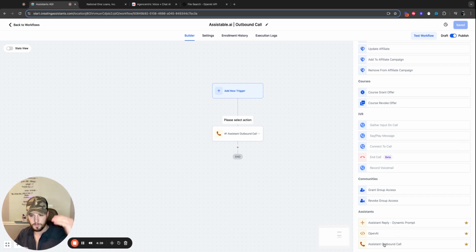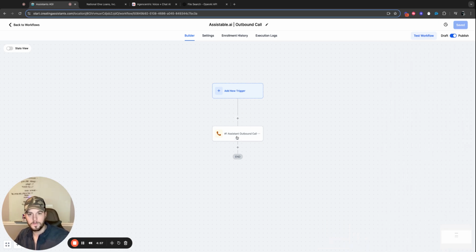So if you don't see this, update your OAuth, just reconnect the sub accounts. You don't lose any data or anything. It shouldn't take you very long to do, and minimal downtime. It takes like 30 seconds to a minute, and you should see all this. Now, this other stuff is going to be for the update too. I'll share that later, but this is the one we're worried about.